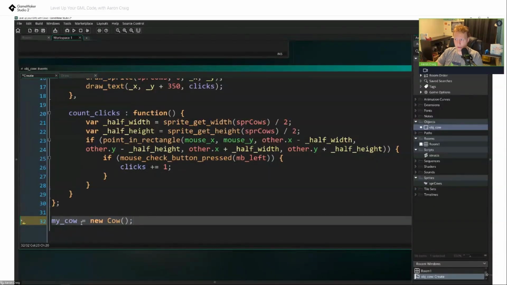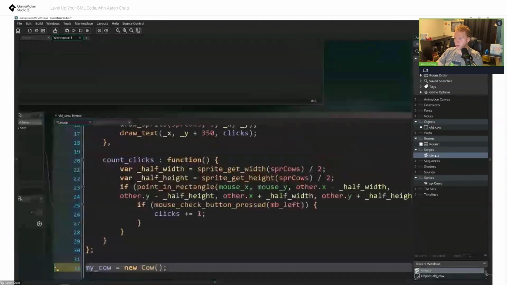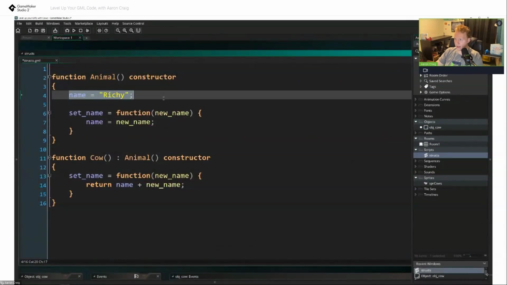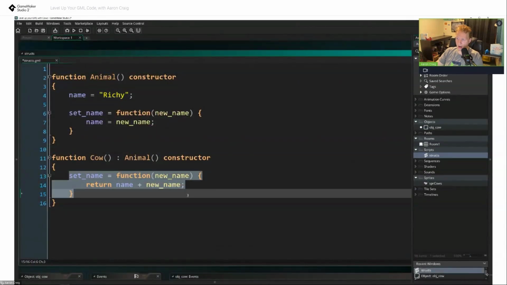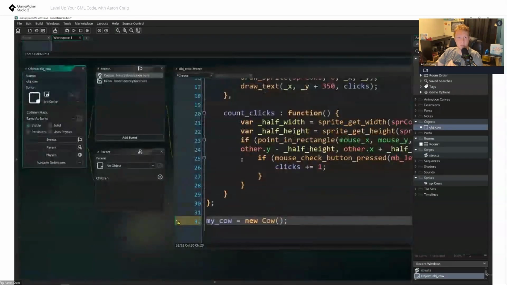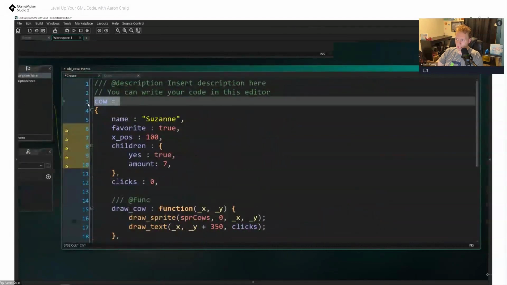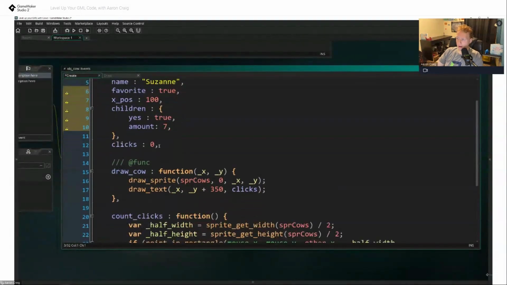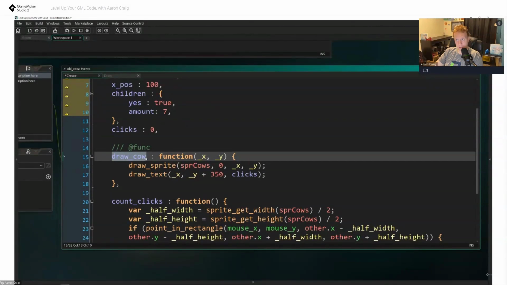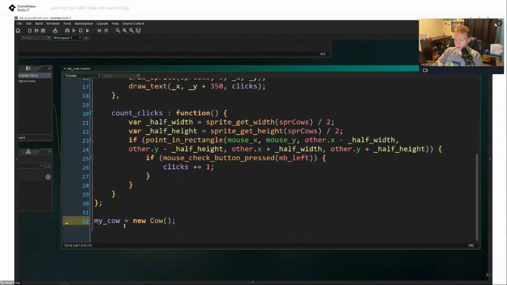So it returns a struct with all the data that we have inside of here, all of this data. And then if we overwrote it, this is now the data that we have. But the constructor returns a struct. It is just a template for making them, which is why we covered it last. Because once you understand what a struct is, which is a way to hold data in a variable, and once you understand what a method is, which is just a way to hold a function in a variable, a constructor is just a way to create a struct on the fly like this, having all the data that we already want inside of it.